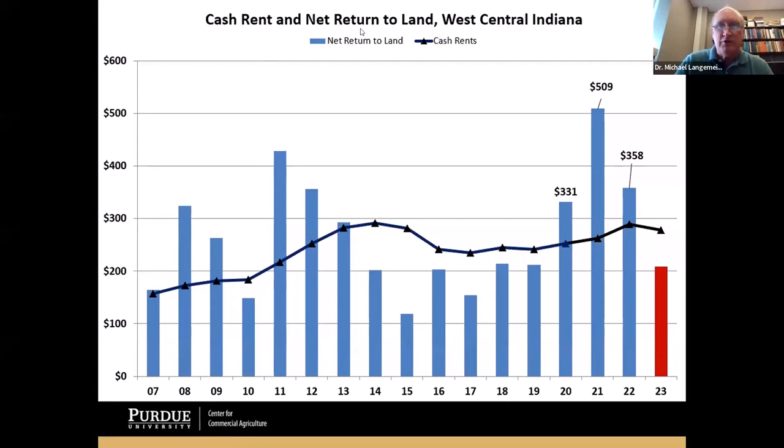I'm not exactly sure what the answer to that is, but my guess is, and we don't have good information on the distribution of leases for most states, Iowa probably has the best because they do actually do a survey. My guess in the Dakotas is you're going to see more share leases than you're going to see out here in my part of the world, simply because there's more risk.